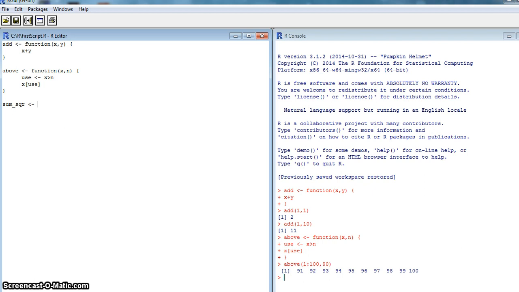Again the same function, but you need to send it a value x.